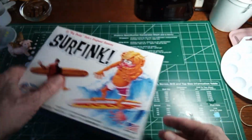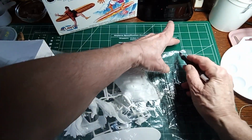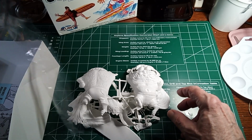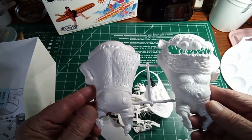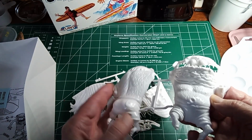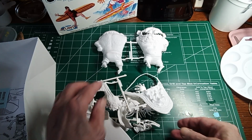All right, let's go look in the box if you like. I'll show you what's in here. Get this thing open. Now, let's see. Open this thing up. There we go. Let's see. First of all, we got this Surf Ink. Cool man. Ain't that a nice looking fella? He's a cool looking fella. Got his trunks on. Alright, a little more like a short. He's got a pocket on it anyway. Let's see what else we got here.